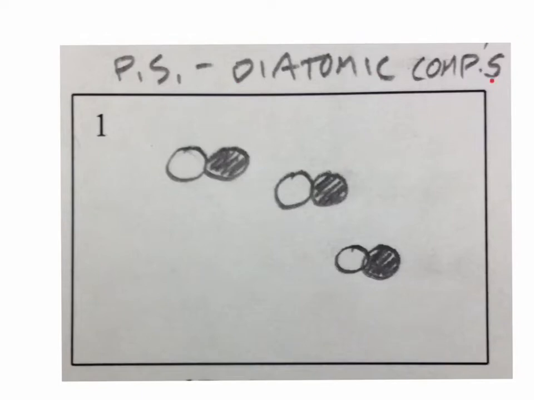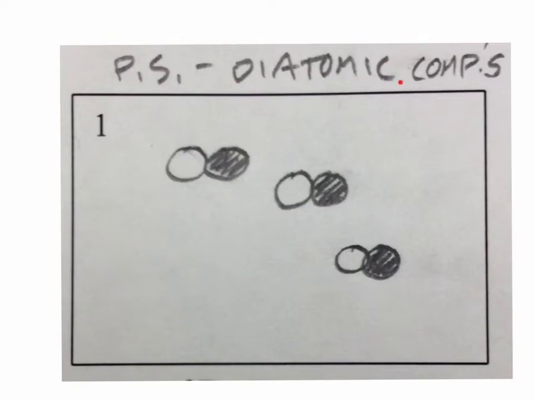You're asked to show compounds. So we have compounds here. Each of these molecules is a compound, because compounds are molecules that consist of more than one type of element. So you've got whatever the white element is there and the black element. Those are 2 different elements. That makes this molecule a compound. It's a pure substance because they're all the same molecule.